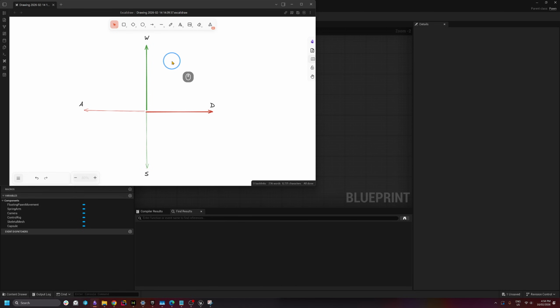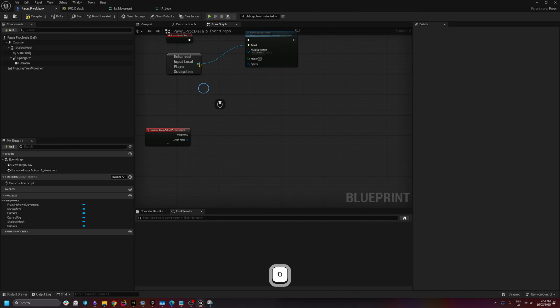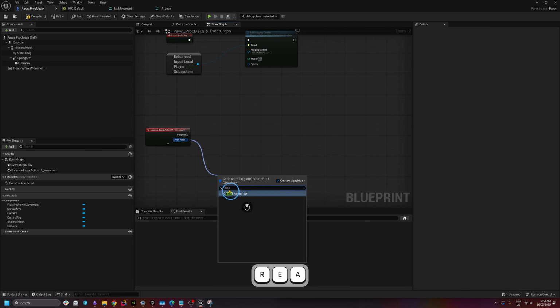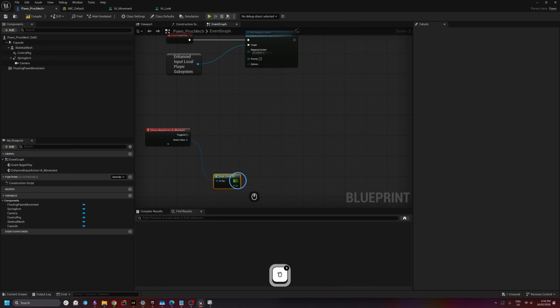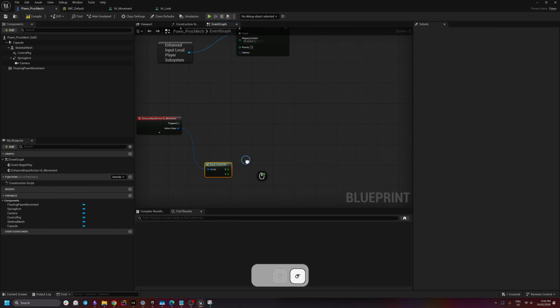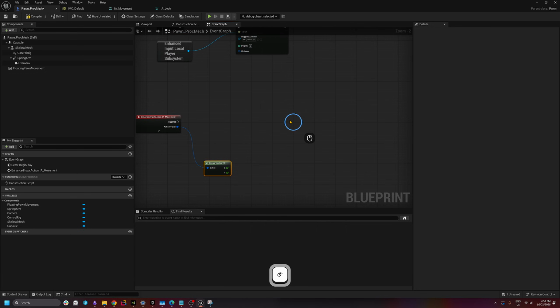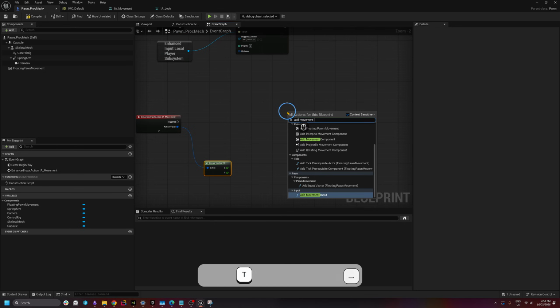If we're holding down W and D, we're up here. No keys, we're in the middle. You know what I mean. So we're going to actually process these two values separately. So I'm going to break these out. And I'm going to process my A and D first. So that's my left and right. So I want to add movement input.